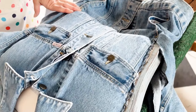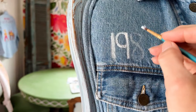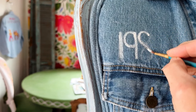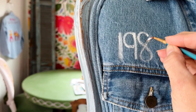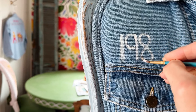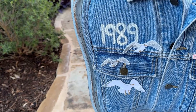Here you can see the collar still intact. Then I went to painting '1989' freehand — I just decided to try my hand at it. Here you see me going for it: 1989, that's when I was a teenager and that's when I wore this jacket. It just took a few coats of paint with a very small paintbrush, and I'm really happy with how it turned out.